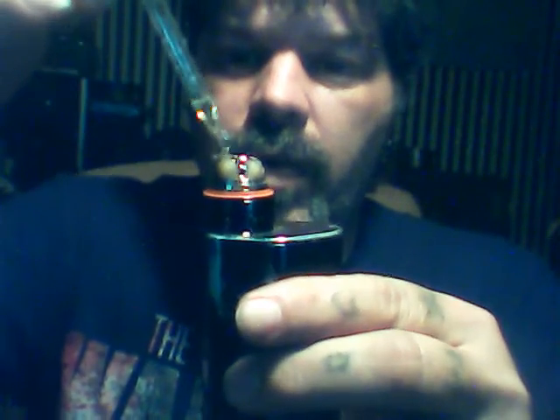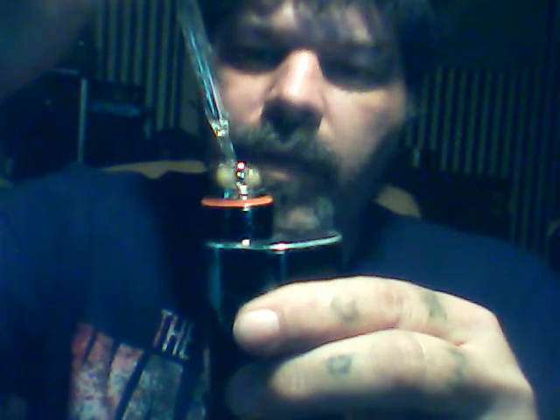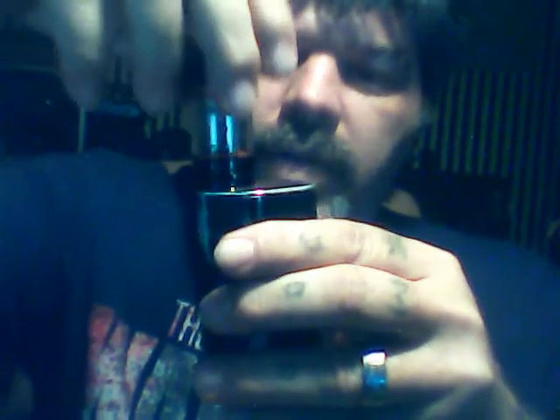So here's what we did — this is an idea for those that don't like putting it on the tip of your tongue. Maybe say to your person at the vape shop that you'd like to test it out another way. What we did was just put the drops right on the coil — a little bit there, a little bit there, a little bit right there, running across the coil a little bit. The main thing is when you go in, you want to make sure your tank is pretty much empty — empty would be best.